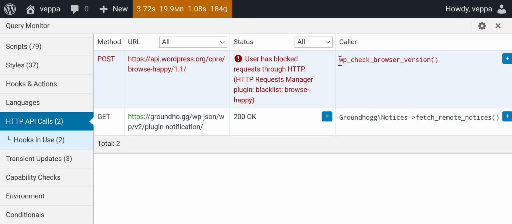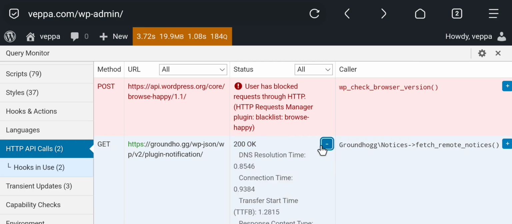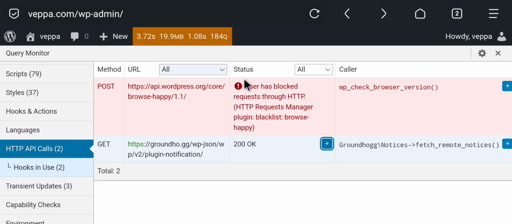This request was blocked, so it shows if it's blocked, if it's successful. And this request is successful, and it shows additional information like DNS time, connection time, transfer time, time to first byte, and response. Additionally, it shows the IP address of that response. So it shows us the HTTP request.